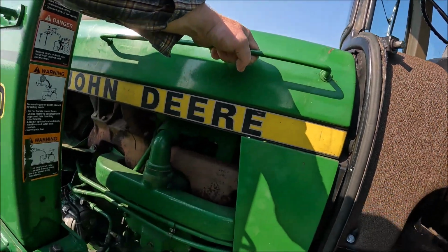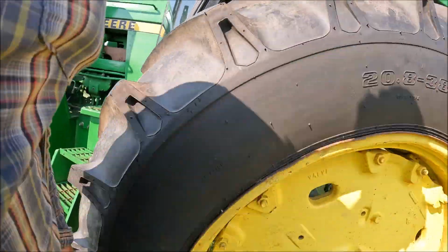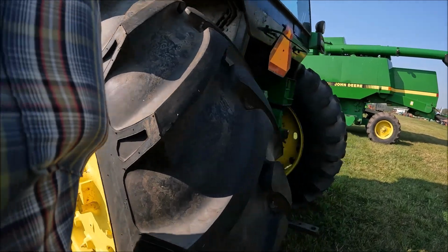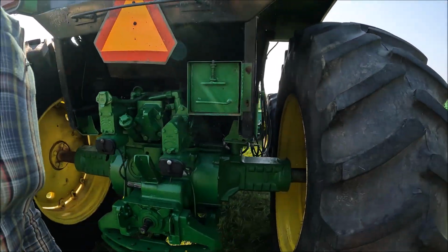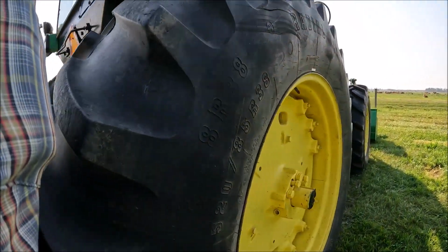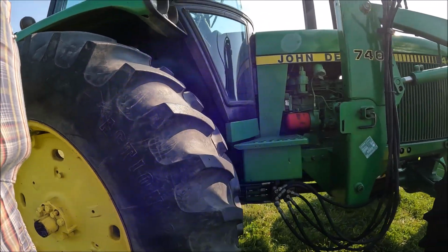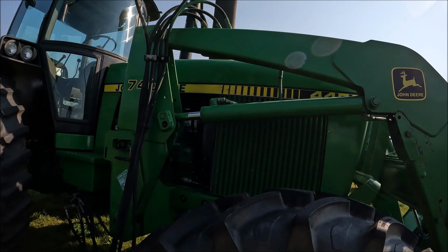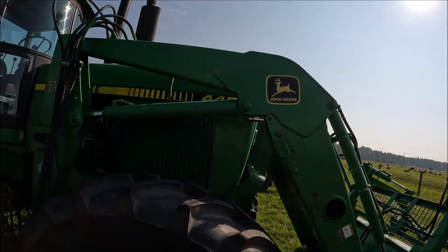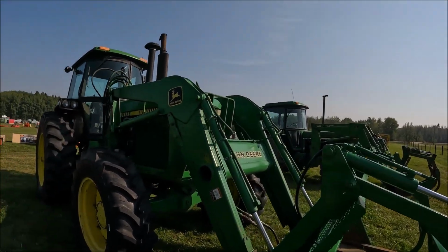Because it's green, it's gonna bring good money, because people like John Deere. Let's face it, John Deere brings more than most others. Drawbar on the back, dual remotes. Another 20.8 R38 or equivalent. So there's a 4450 with a loader and a grapple on it.